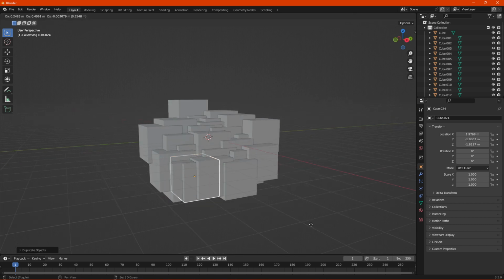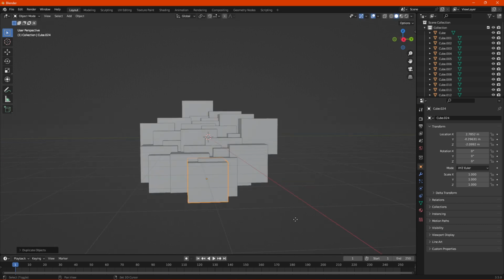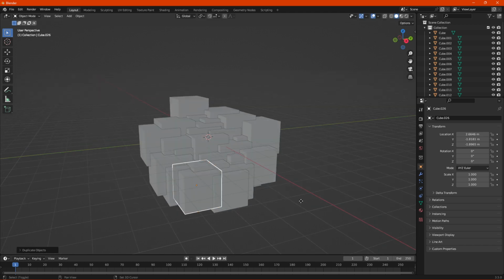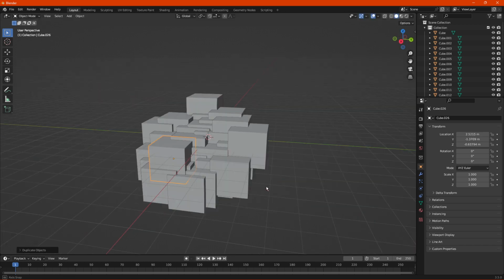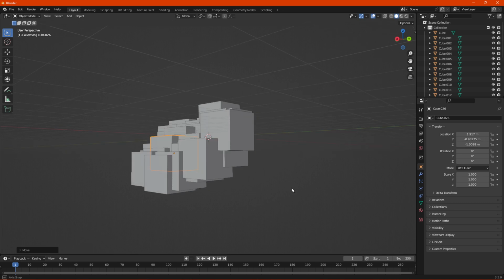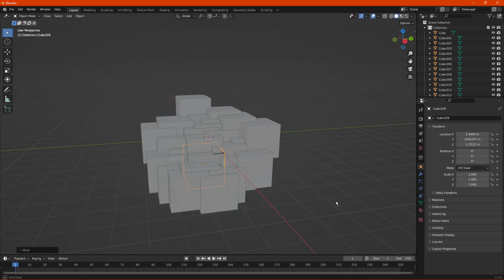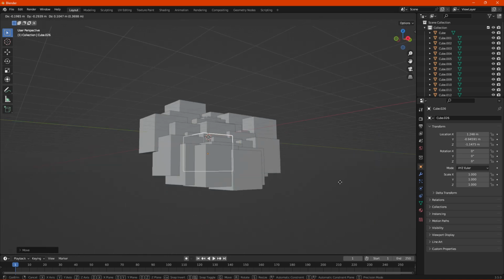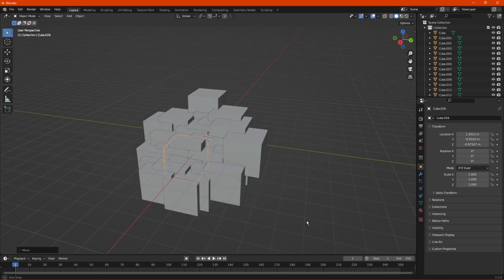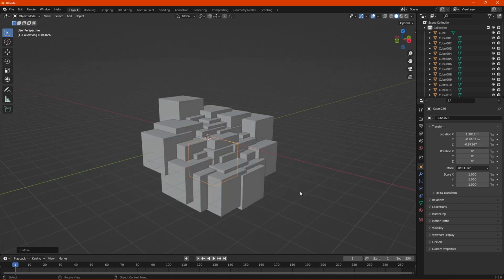But if you want to go for a specific shape, then go for it. And once you get to something that you think looks cool or you're good with keeping, the next step is to select all of them.